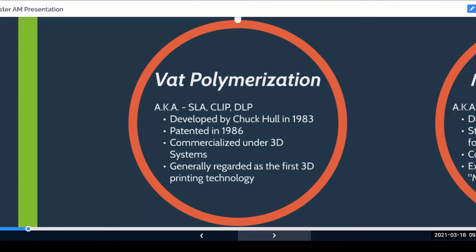And then he stuck it back down in the resin and pushed it a little bit lower, and then traced his name again with the laser and made it thicker. And he had this epiphany moment. If I can do this with my name with this system, I can do it with anything. And so he had the company he was working for.